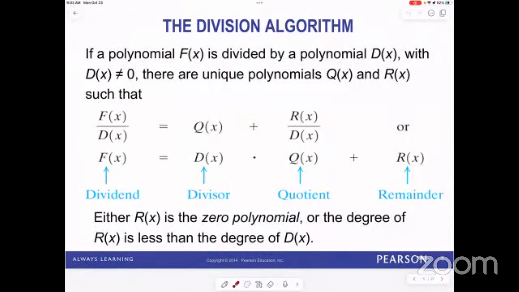Basically, this is like polynomial long division. The same rules apply as when you do regular long division. We're going to see our dividend divided by our divisor, the answer is going to be our quotient, and then we might have a remainder. All of these can be expressed as polynomials. The same operations we do with numbers, we can do with polynomials. And the same rule applies: the divisor, the denominator, cannot be 0. We can't divide by 0.